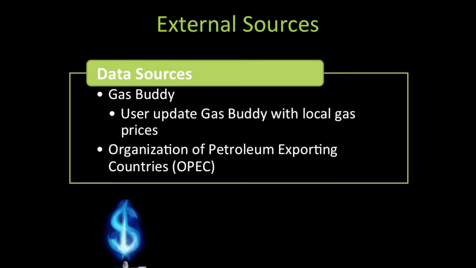This is where users update GasBuddy with local gas prices, and they receive points for doing so. This allows you to get a somewhat up-to-date source for gas prices in your local area for specific gas stations. We also use the Organization of Petroleum Exporting Countries, or OPEC, to get an idea of different oil prices for different time periods.